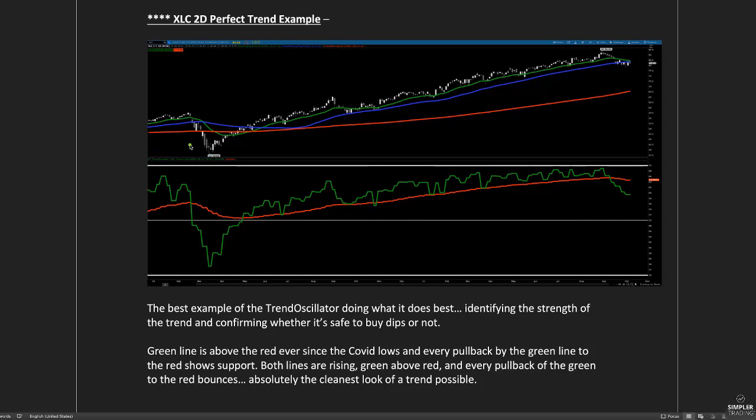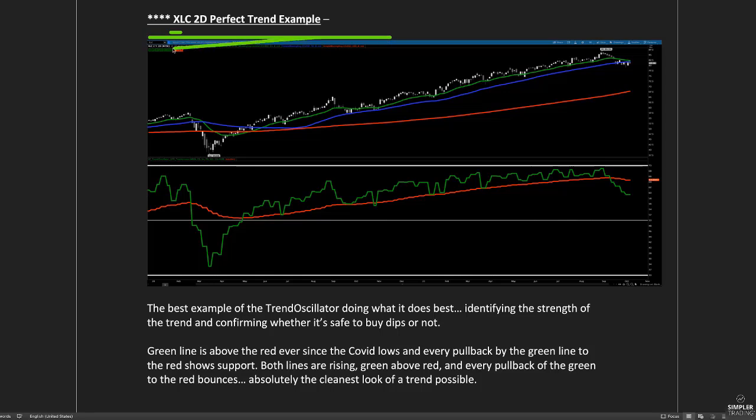You could use something like a MACD, a PPO, an RSI, things like that, and 10x bars, and they'll work. But I found that the trend oscillator just speaks to me the most, so I'm going to try to show you the different ways that it speaks, and that way when the indicator's out, or if you ever watch me in a video or in the room, you'll have a better idea as to what I'm looking at.